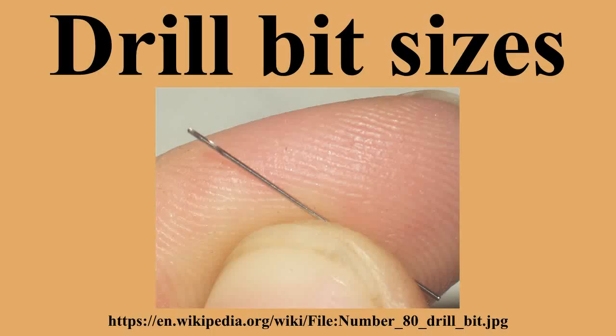Drill bits are the cutting tools of drilling machines. They can be made in any size to order, but standards organizations have defined sets of sizes that are produced routinely by drill bit manufacturers and stocked by distributors. In the U.S., fractional inch and gauge drill bit sizes are in common use.